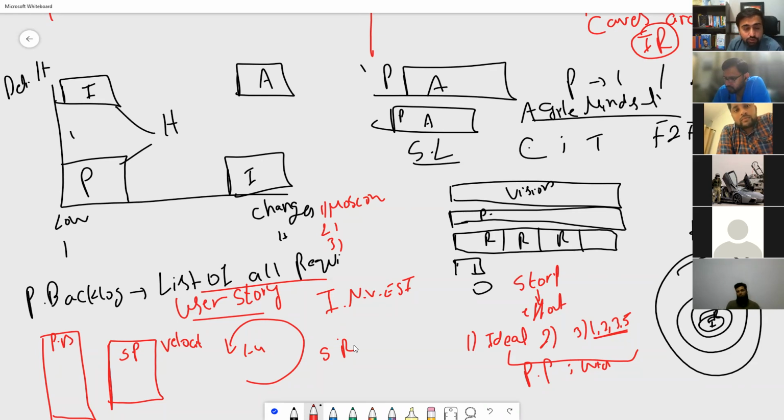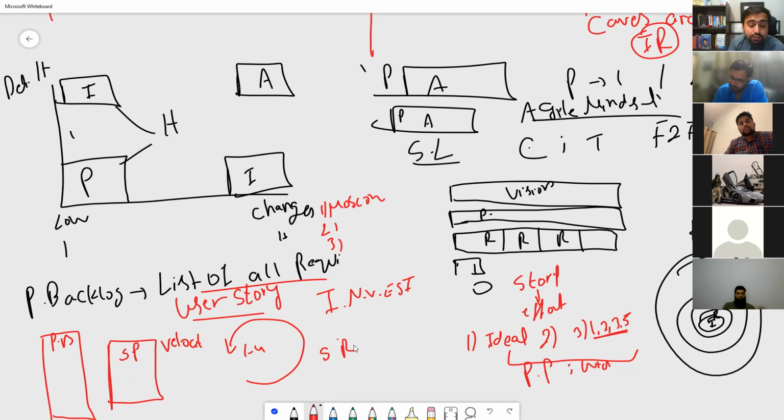So they check if the user story is completed 100% and matches what it was supposed to be. If so, it gets accepted and goes into the next phase. If it gets rejected, it goes back into the product backlog. New user stories can be added at this time, and the product backlog can be reprioritized. That reprioritization, or adding of a new story and then reprioritization, is called grooming of a product backlog, or refinement of the product backlog.